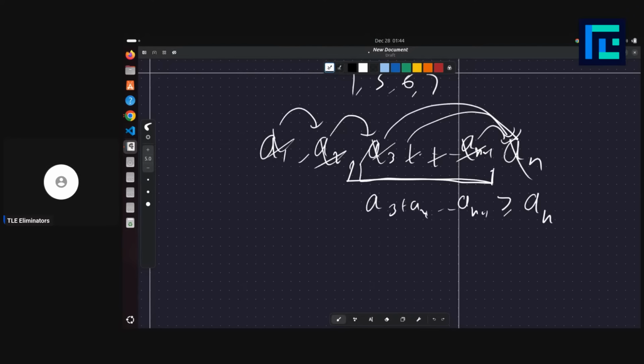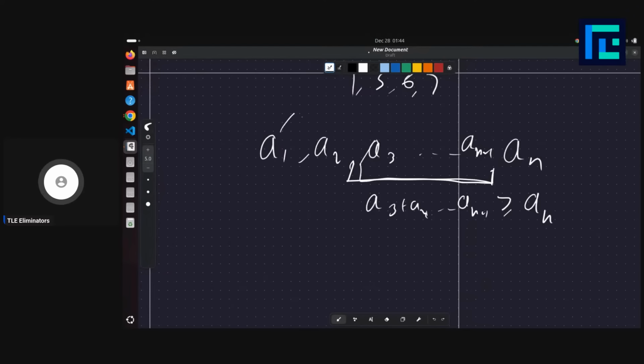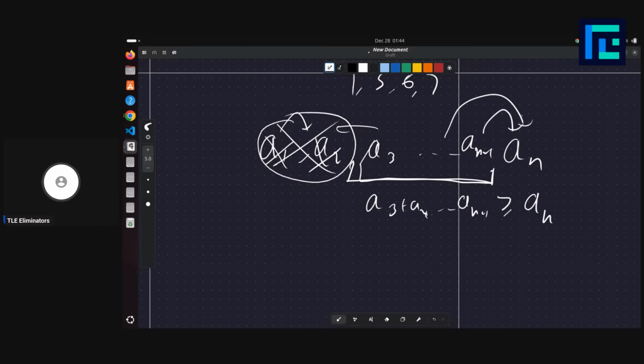So this is how. Actually, no, we will have to do it in reverse order. First, of course, we'll kill off these 2 elements, or however many there are before this a3. So before this a3, whatever the elements are, we'll kill them off. And then we will start from here. We will start from this element, we'll attack an, then we will attack a minus 2 to an, a minus 3 to an, and then we'll attack a3 to an. We will do it in reverse order. And why reverse order? Because we want to ensure that this an stays alive till the end. We don't want an to die before that.